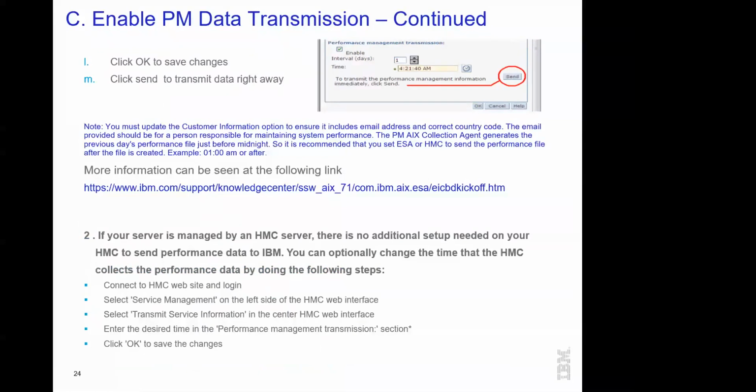Now, if the servers are managed by HMC, then there is no additional setup needed on your HMC to send performance data. You can optionally change the time that HMC collects the performance data by doing the following steps. So it means HMC by default collects the performance data and sends it. But if you want to stop it, you can go in and stop it. But this is the default, and you log in there and make sure of the time HMC should be collecting the data and transmitting it to IBM.